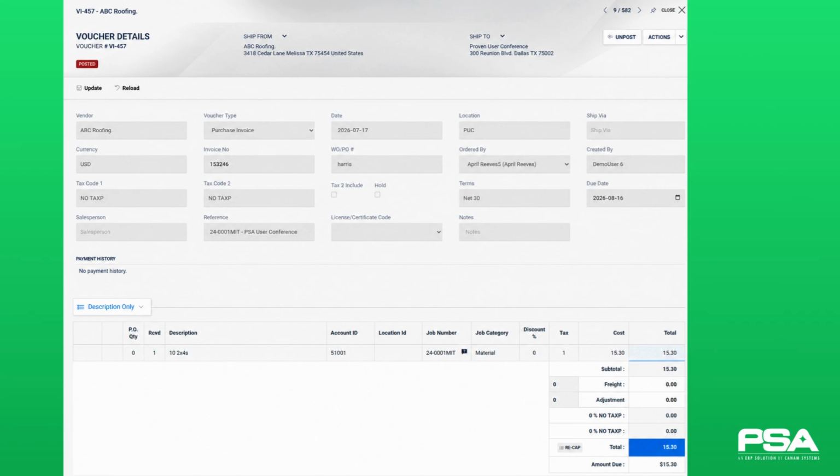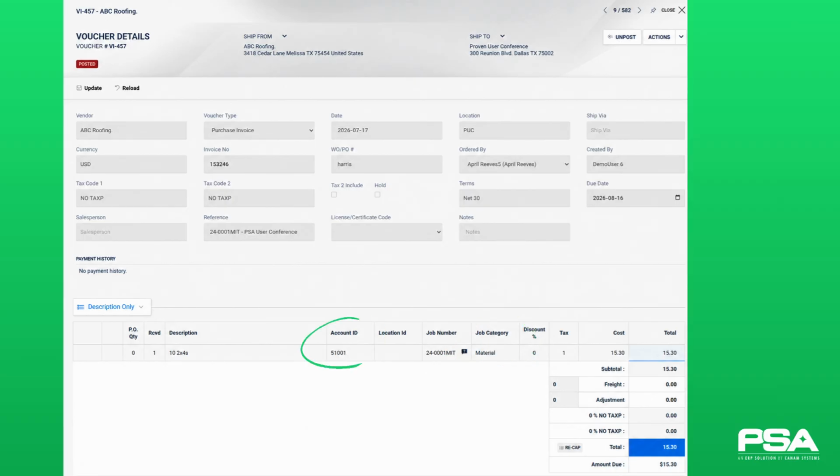The same concept applies to costs. Whether you're entering a vendor invoice, purchase order, credit card charge, or another job-related cost, the user workflow remains the same. You simply enter the transaction and associate it with the appropriate job. The difference again is the account ID that is selected automatically. In this example, the transaction has been assigned to the material job category.